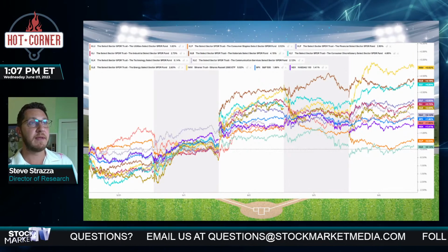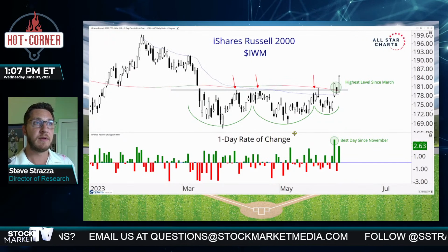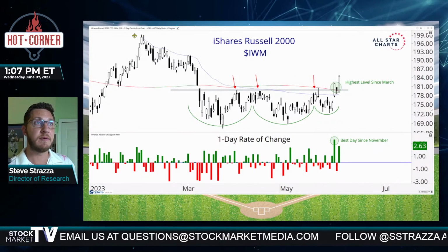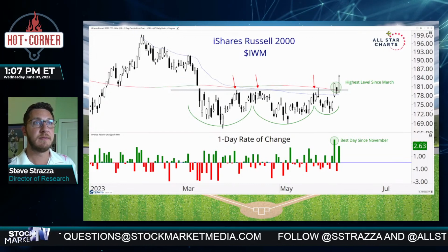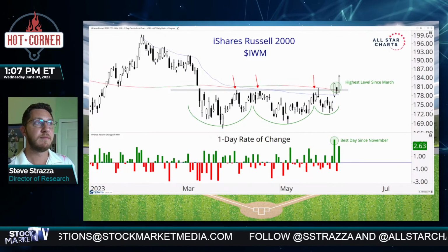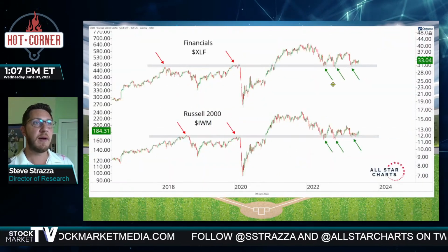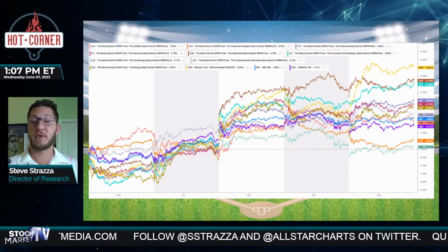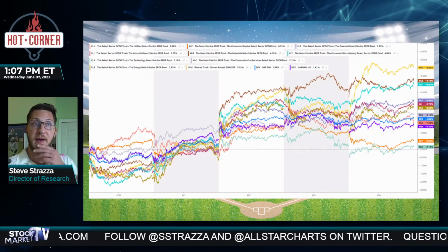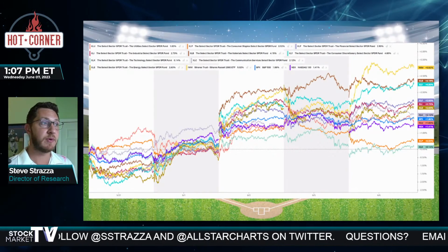So not only are we getting this momentum thrust on a short-term basis and a little short-term pattern breakout in the Russell 2000, suggesting, important to point out, we're probably heading back to these year-to-date highs towards 200, right? So we're getting that momentum thrust on an absolute basis from small caps. They're coming off a really key level. We're getting a momentum surge on a relative basis, right? Outperforming right now the market leaders. Tend to see that at turning points.